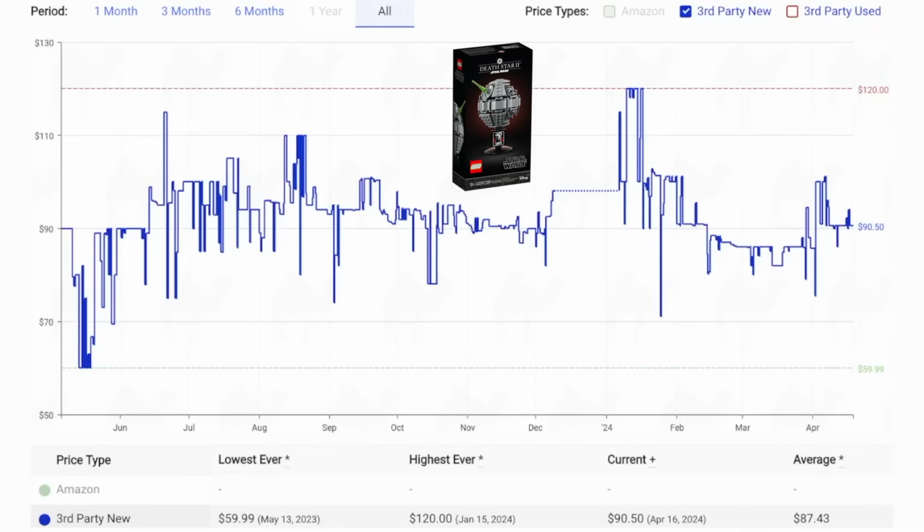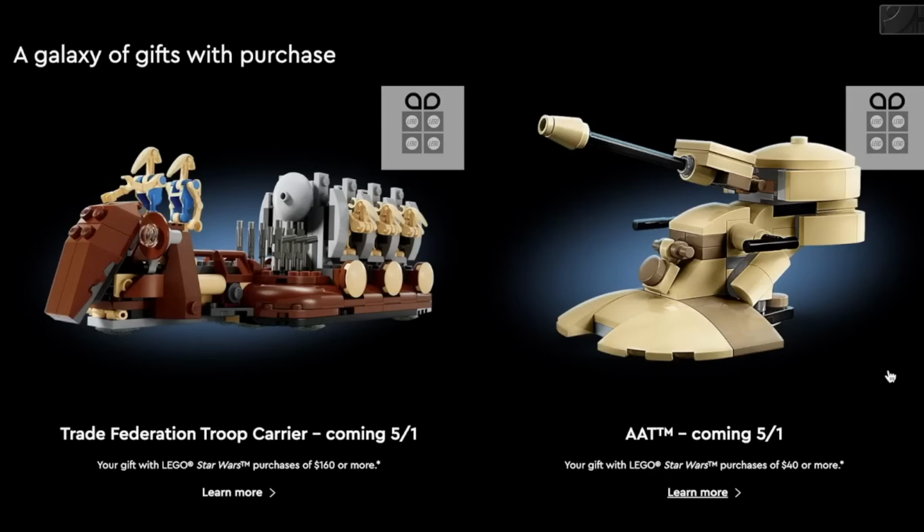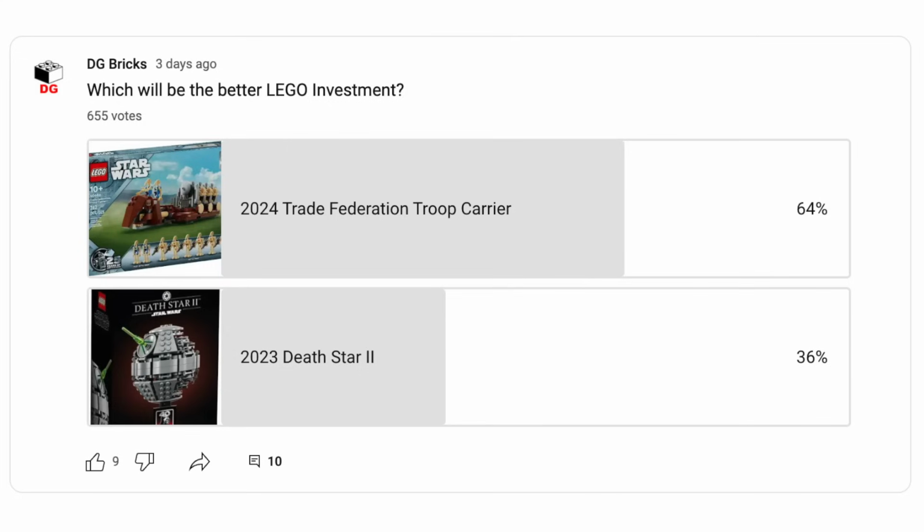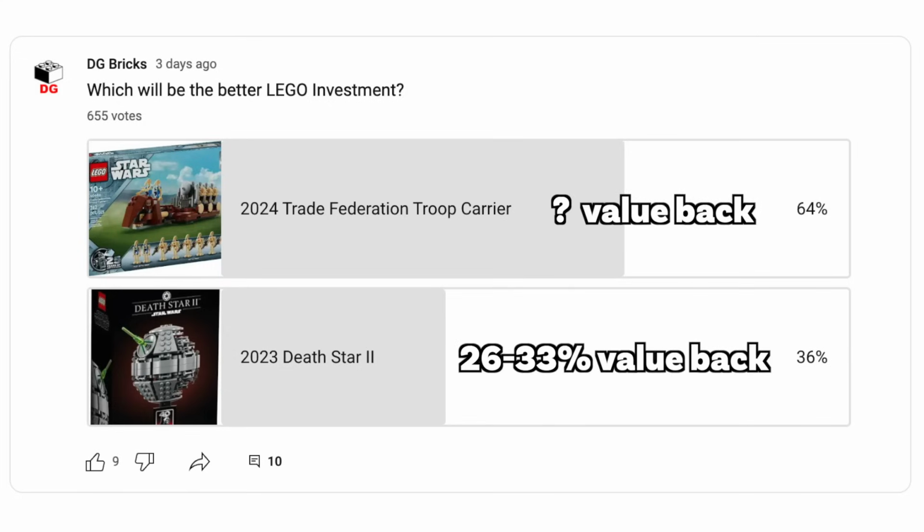If we look on Camel, we can see that the Amazon price today is $90.50. But if we go back to May a year ago when this set first released, it sold for $90 then. So with this in mind, if you want to get the maximum amount of value back with your droid carrier, it's probably best to sell it as soon as you get it. The Death Star 2 had a purchase threshold of $150 compared to this year's $160, so getting $40 to $50 back is between 26 and 33% back on your purchase price.